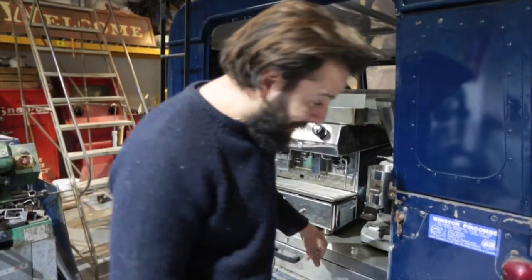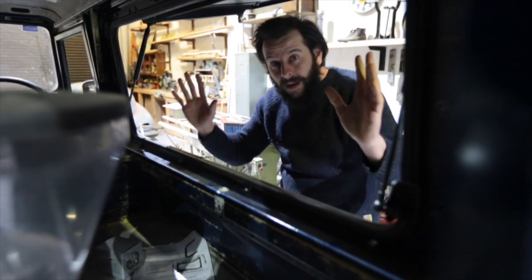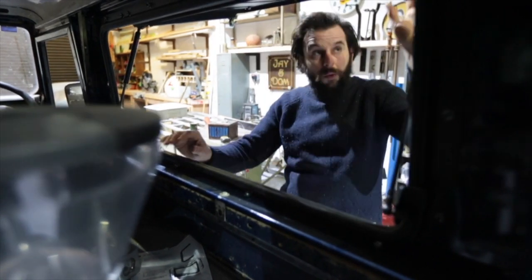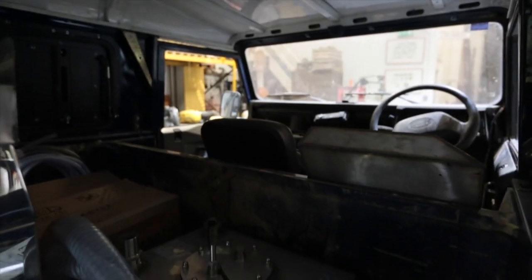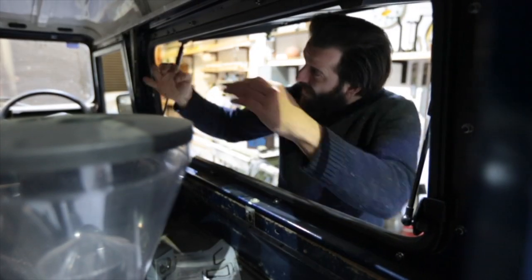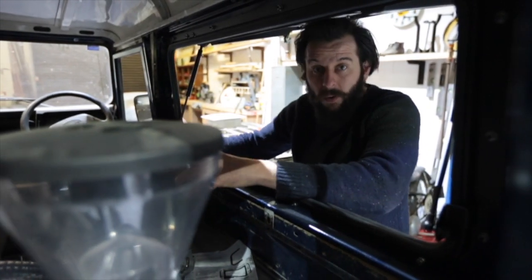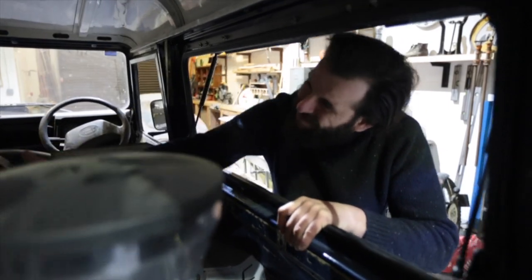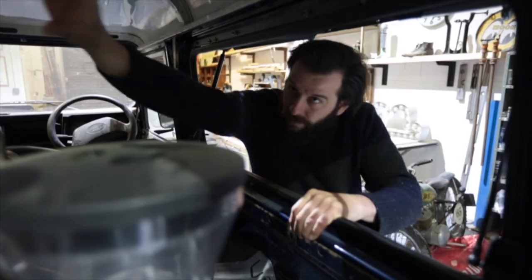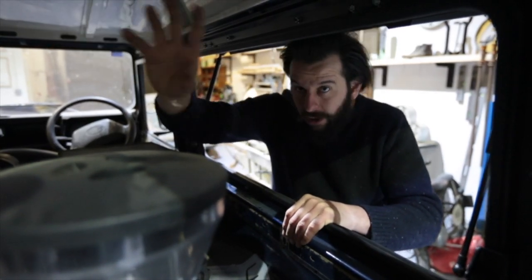Come and have a look around the side. Sales flap — there's one of these on each side, not gas struts, so they stay up no matter what the weather and how much wind is hammering down on it. Inside, this is where all the mechanics and the gubbins is happening. This is all going to be clad in stainless steel, closed off, and this is where the chiller is going to be for the milk. Around this side, there's going to be a sort of second stainless steel bulkhead coming up over the back of the machine.